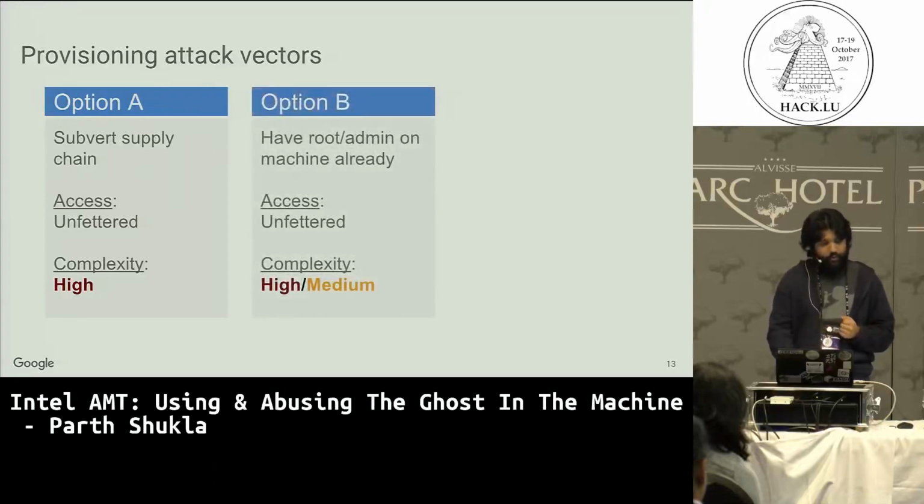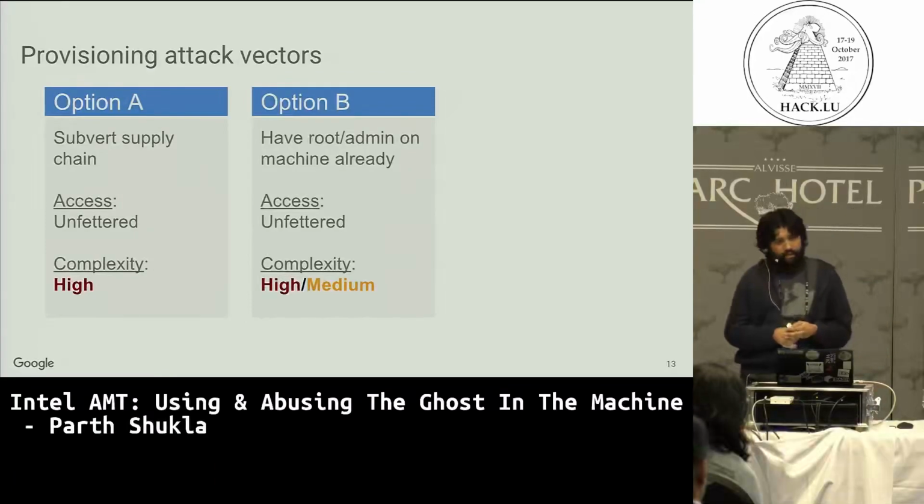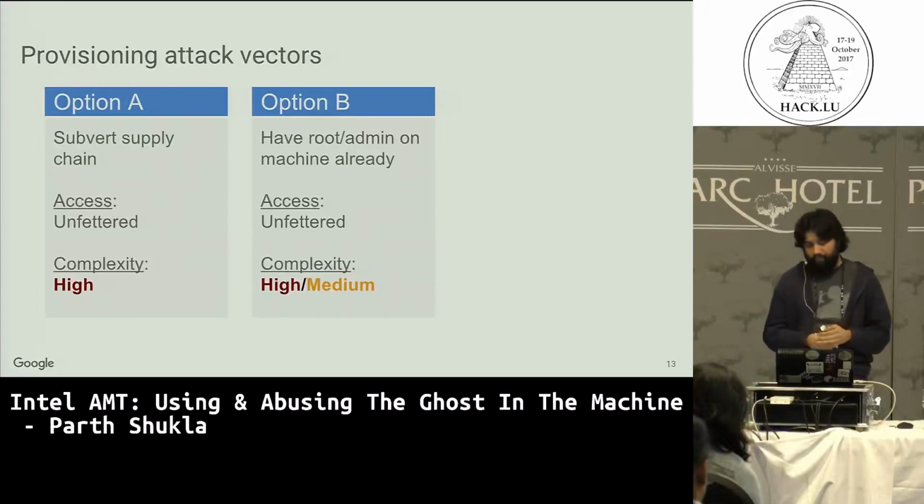The next option is you already have root or admin on the machine. The provisioning method obviously is a local agent on the OS. Complexity is high if you think modern OSs are well protected. Medium if you think getting root is easy. Another reason you might label this high is because provisioning via local agent will get you client control mode, not admin control mode, which doesn't give you full functionality. Likely attacker, again, I think a sophisticated attacker looking for long-term persistence, because you don't really gain anything extra if you already have root in the box. I mean, you get to hide now. Both of these, I think, are hard to carry out and unlikely for different reasons.